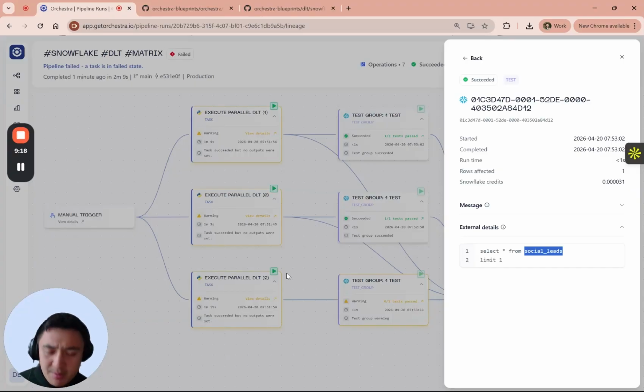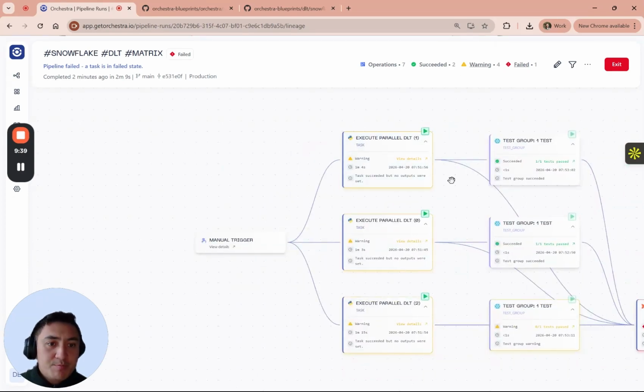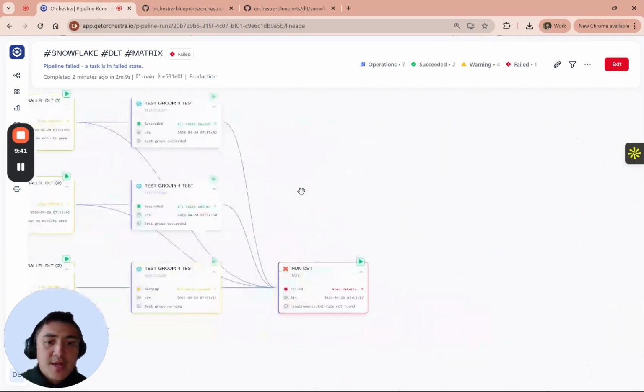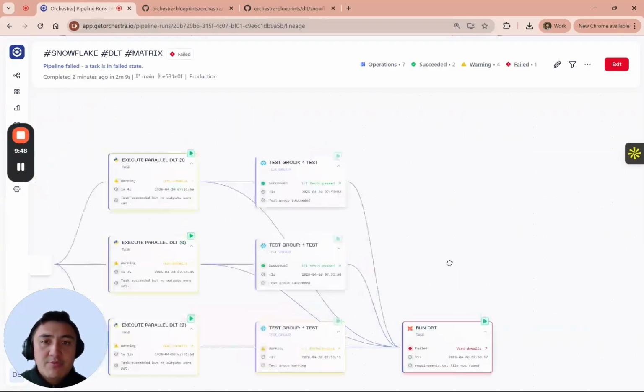So this is a really powerful pattern, a really powerful piece of functionality. If you have a set of keys which are going to be constant, and you want to be able to apply potentially uniform but maybe slightly different logic to the same table as it runs through, you can do that with the MetaEngine. And then when you need to start stitching stuff together, you can start running dbt, you can start running stored procedures, you can start running whatever you want.